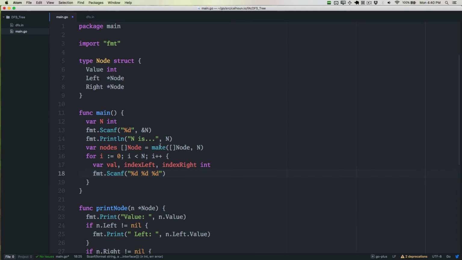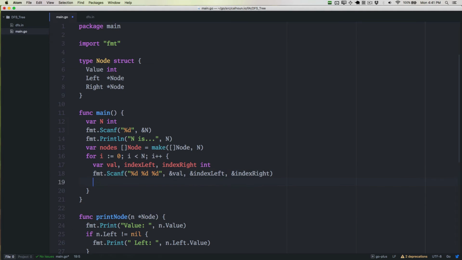That's the part I said that if you don't quite understand it, I'll try to help you find a resource for it. If you're not following along with Go and you're doing another language like Java, you might be using something like a Scanner and calling nextInt. But if you're using C or one of those languages, you're probably pretty familiar with scanf. So we're going to read this in with the value as the first one, the index left as the next one, and the index right as the third value on that line.